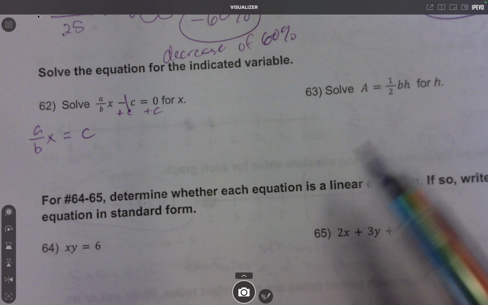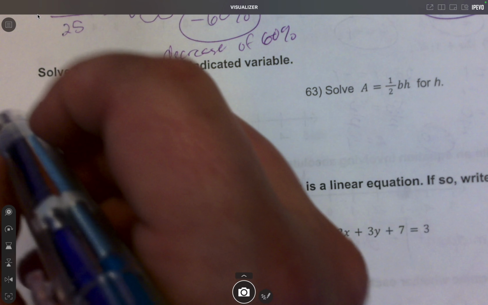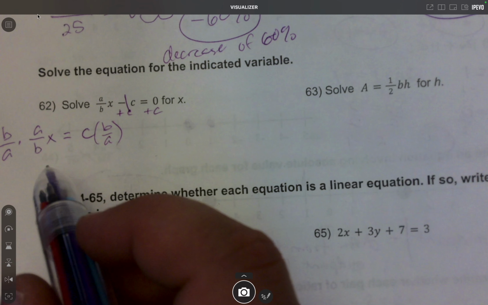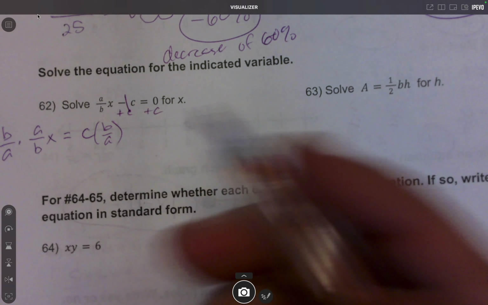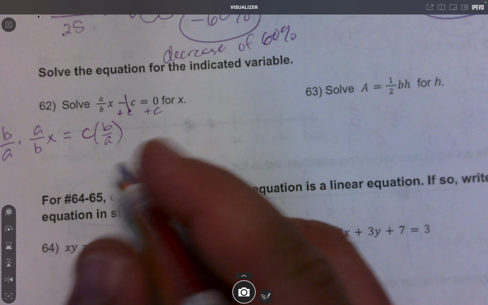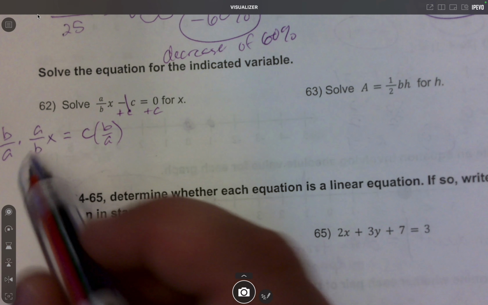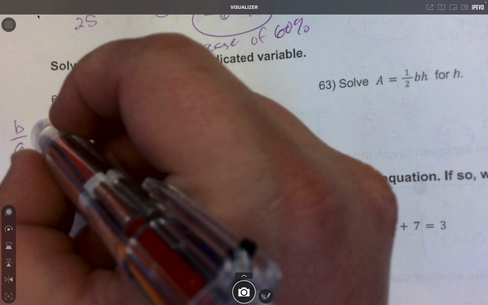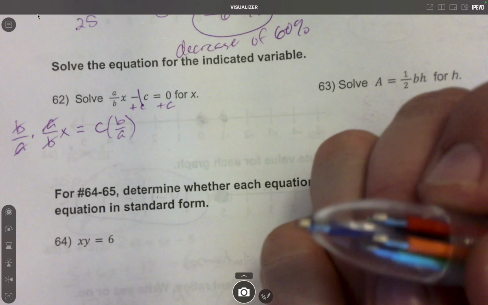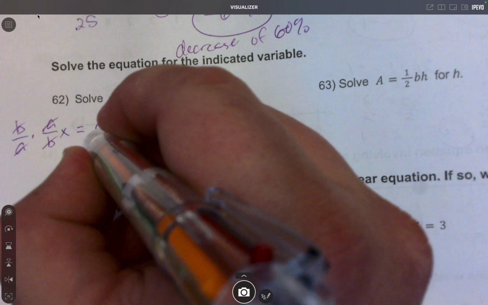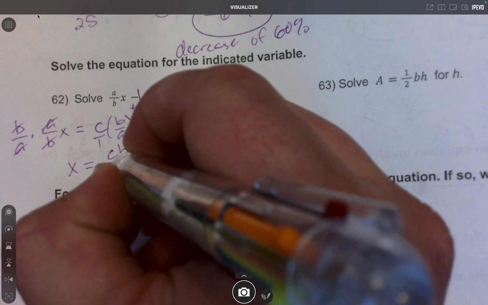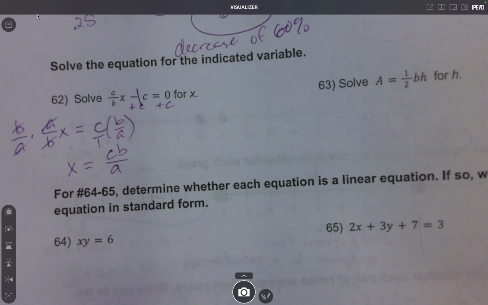Now, if you want to do it in just one more step, you can multiply the top and the bottom, multiply by b over a. Because anytime you want to get rid of a fraction, you can multiply by its reciprocal. That's the same thing as dividing by it. So the same thing as dividing both sides by a over b is multiplying both sides by its reciprocal, b over a. Because you see then the a's cancel and the b's cancel. And we'll treat this just as c over 1. So we get x equals cb, or bc, I don't care what order you write it in, over a.